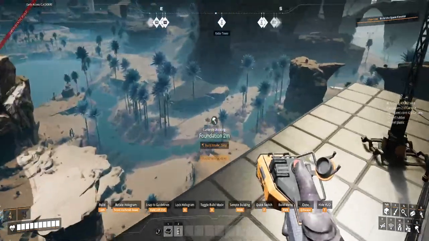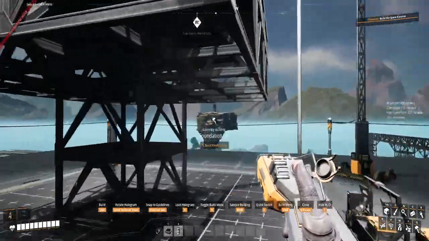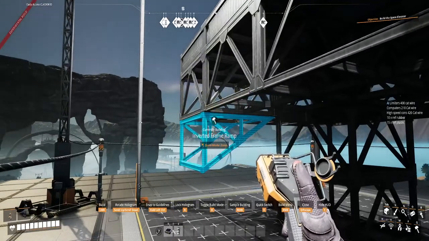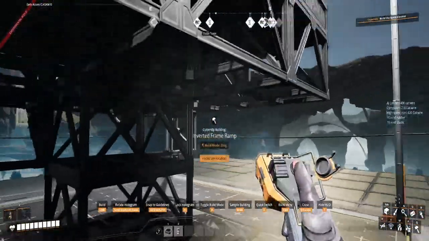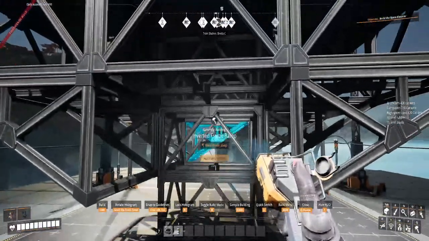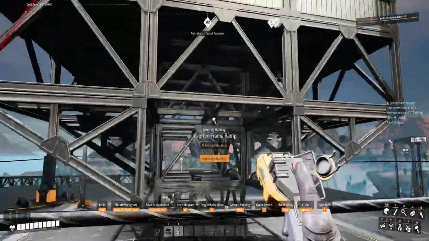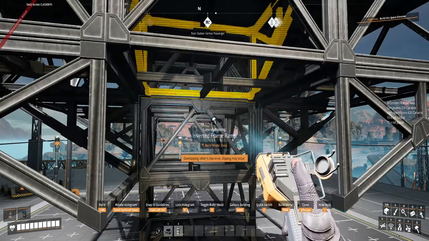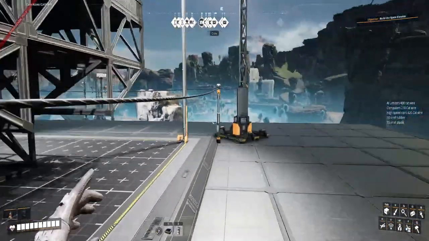So what I then want to do is change that to the upside down one. We want to bring this along because obviously it's going to be carrying a train line, so it needs to be nice and secure. Do I want to do that?